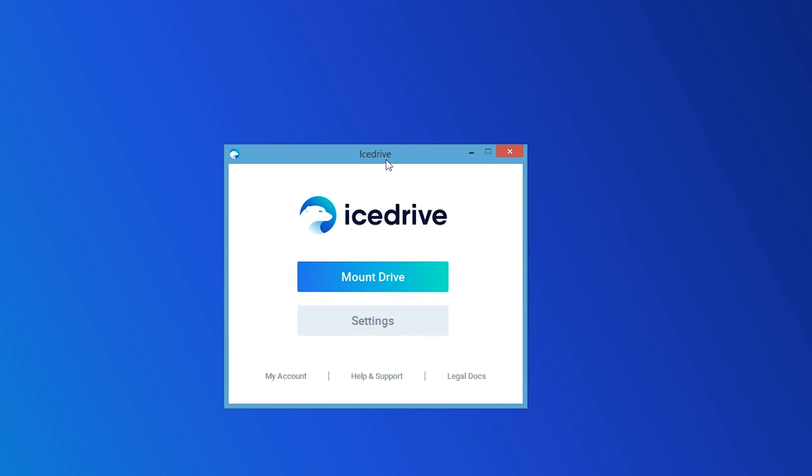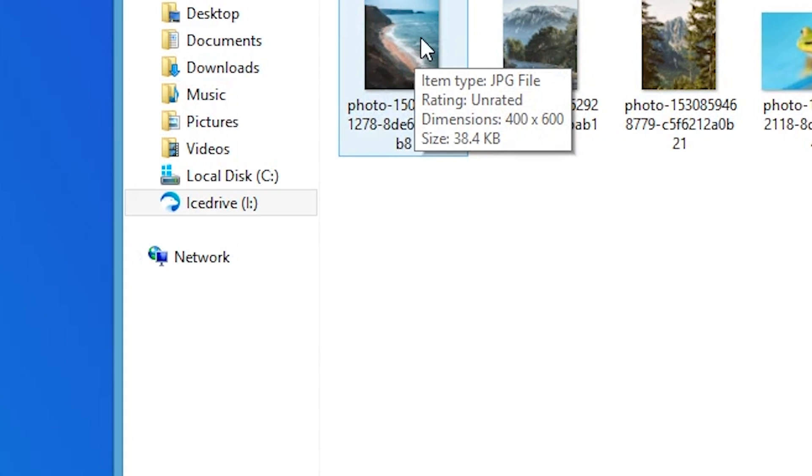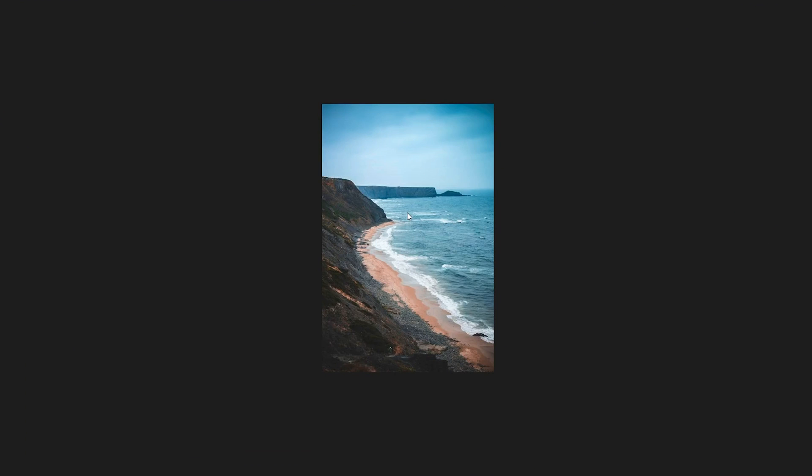Now, let's check out IceDrive's Mount app, which is available for Windows now with Mac in the pipeline. In the meantime, Mac users can use the Mac app. When you download the installer to Windows, a set of drivers will mount a virtual disk drive on your computer — this is where your IceDrive cloud storage lives. To the naked eye, the drive appears exactly the same as a hard disk or USB, except you don't have to worry about misplacing it. You can make changes to your files directly in IceDrive.